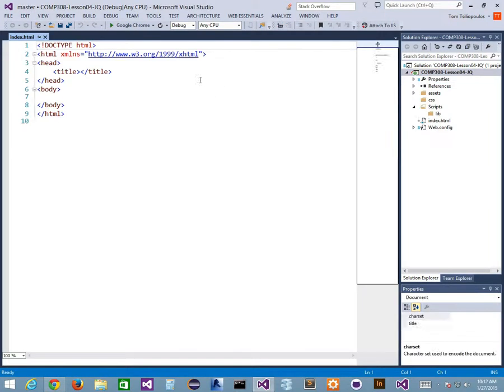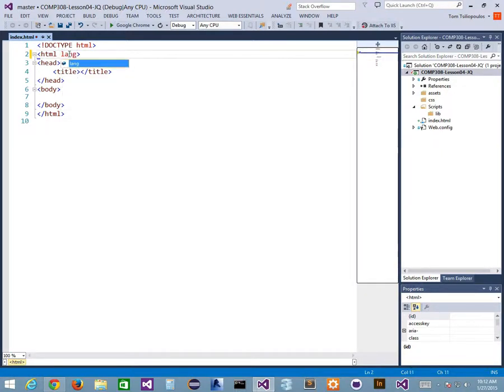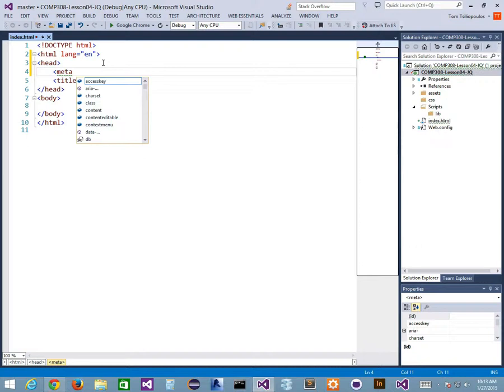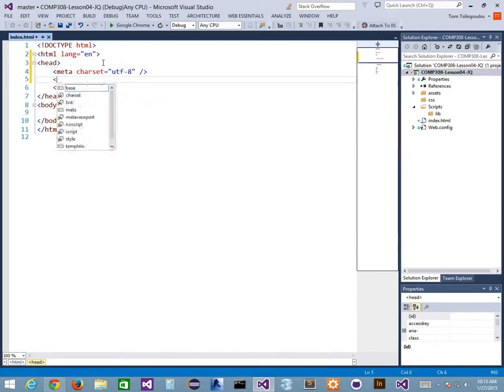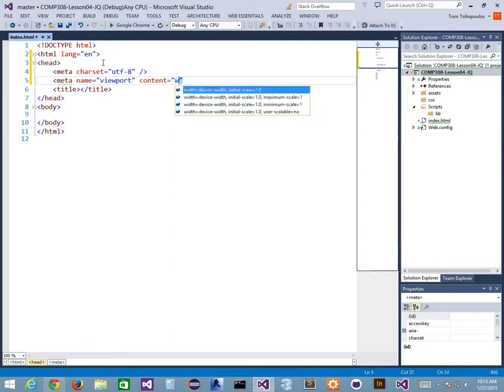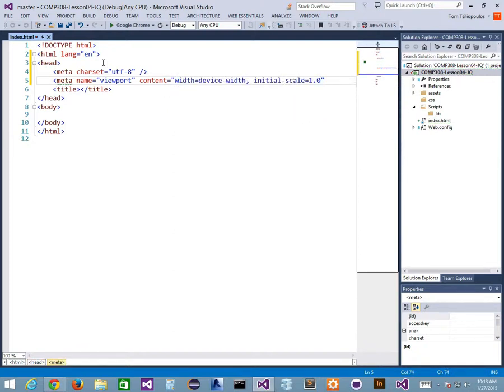And in here, I'm going to make it adhere to the HTML standards and take this away. And put in lang is equal to English. And of course here inside the head of my document, I'm going to put in a meta tag with a character set of UTF-8, same kind of thing we've done before. And of course now we're talking about responsive, and I want to put in here a meta tag with a name equal to viewport, and a content equal to width equals device-width. So these are all basics that we're going to do here.